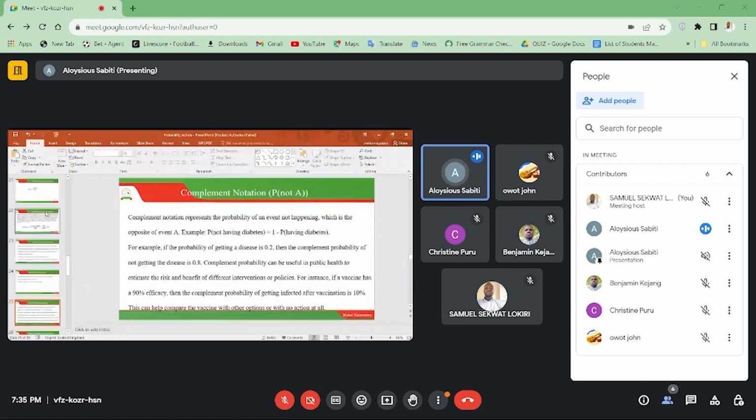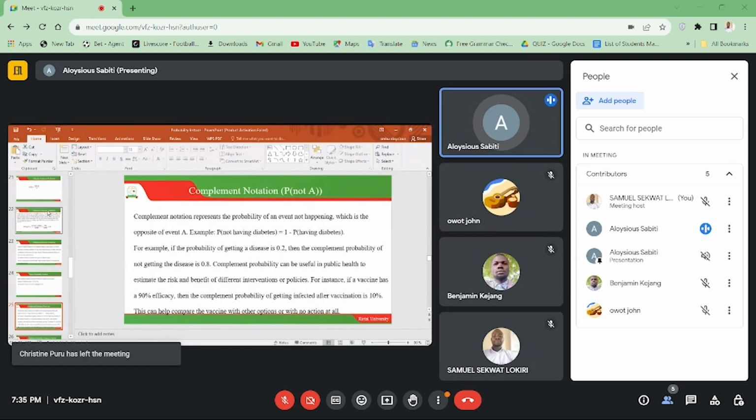Meaning we're giving you an idea of what you could actually use to determine some of the issues in your community, not only in your community, but also in your health setting or in your workplace setting. For example, if you're doing marketing of a product, for those who could be business students, and you realize that the sales of this particular product are lower, then you should be able to, in a week, project the probability that you're going to have sales. You should be able to do that projection and then suggest ways that you could help to improve such.